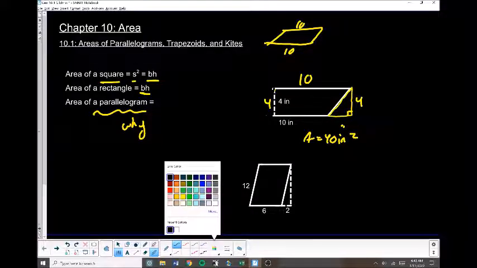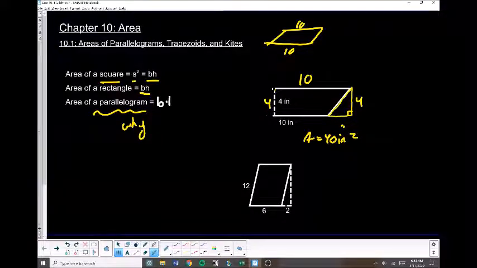Come on, work with me. The area of a rectangle is base times height. So, if you can, please find the area of this rectangle. Pause and do that. This 12 right here is not the height. Okay, the height is a perpendicular line that goes from one vertex to the opposite side. So we need to find that height.